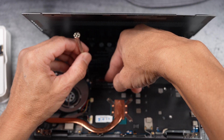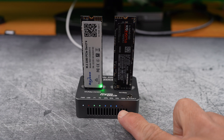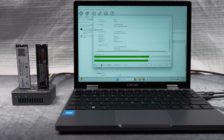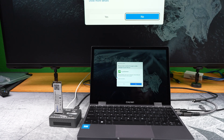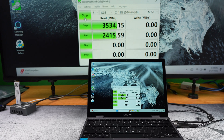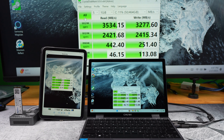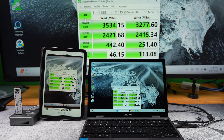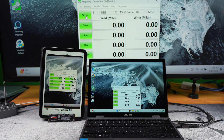Before successfully installing the real Samsung drive, I had to go through quite a process. First, I cloned the stock drive onto the fake one using a cloning device. Then I used software to clone the fake drive onto the real one. Now back to the newly installed drive — the real one. Speed test with CrystalDiskMark: on the iPad you see the stock SSD speeds — not bad, but not great. On the Minibook X, the newly installed Samsung 790 EVO Plus is much faster, with significantly better read and write speeds. A huge upgrade. And here are the speeds of the fake drive — pretty much on par with the stock one, nowhere near the real upgrade though.